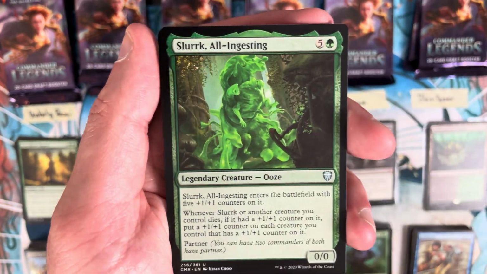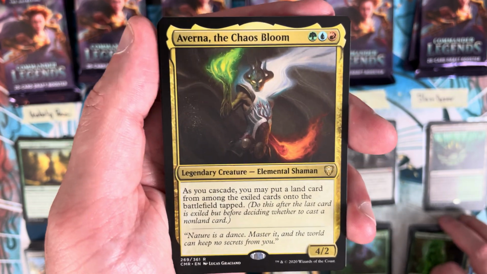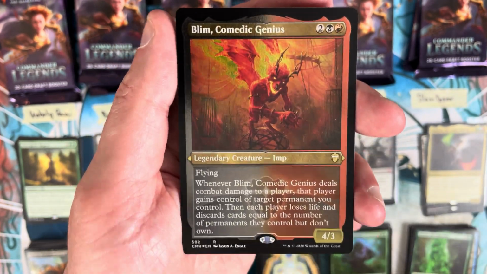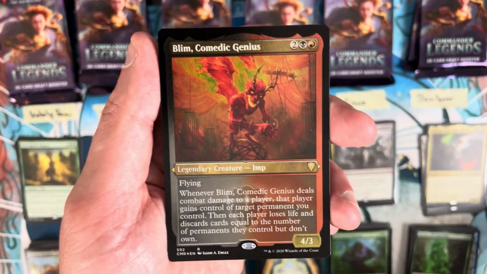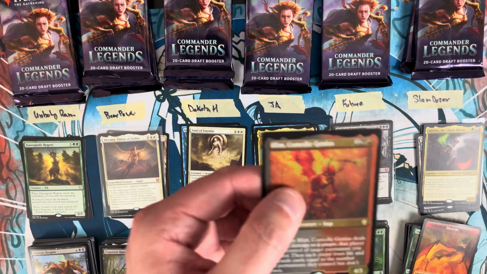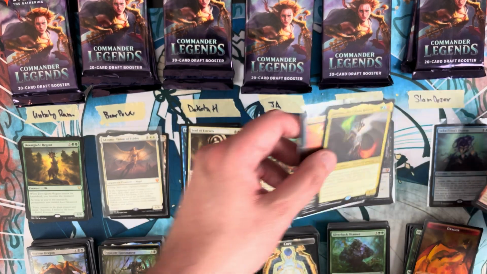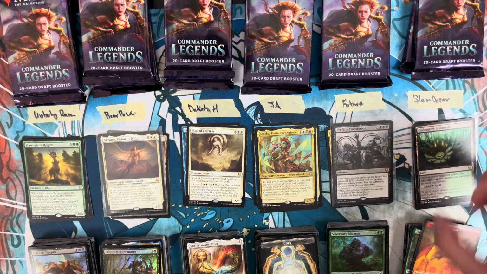Crowdlands we accept, right? Slurk All Adjusting. And then Averna, the Chaos Bloom as a commander rare. We will take all the rares. Oh, hey, and then a Blim Comedic Genius in the etched foil treatment. So typically you get about 1 etched foil per draft box. These can be mostly uncommons, but rares are good, and every once in a while a mythic. So that is not bad at all. And we have a nice little Crowdland to go with. I don't know if we put the foil etched on top. I feel like Undergrowth Stadium is where it's at.